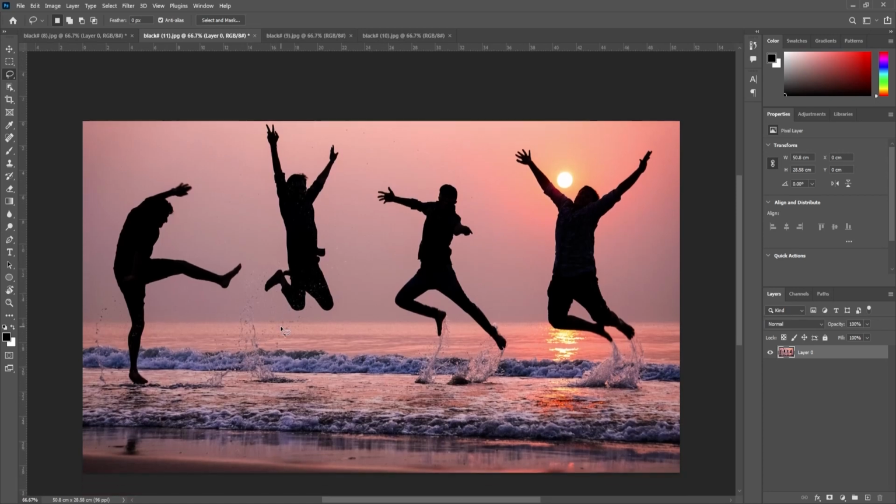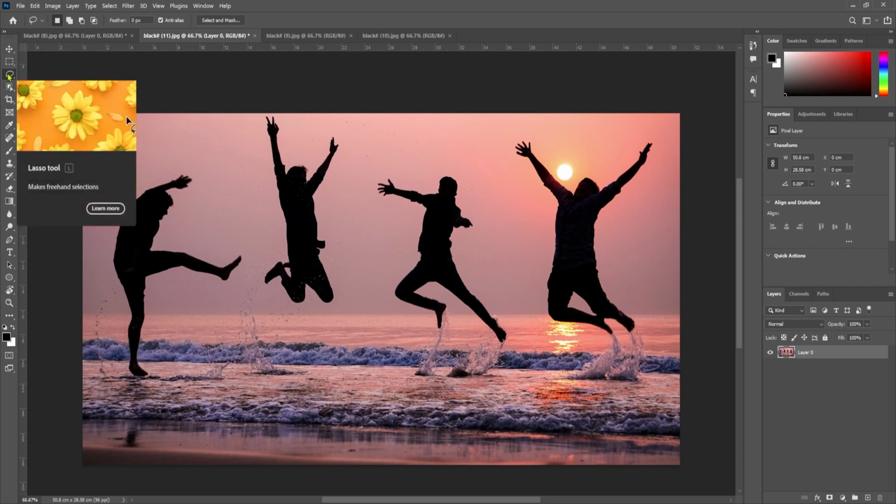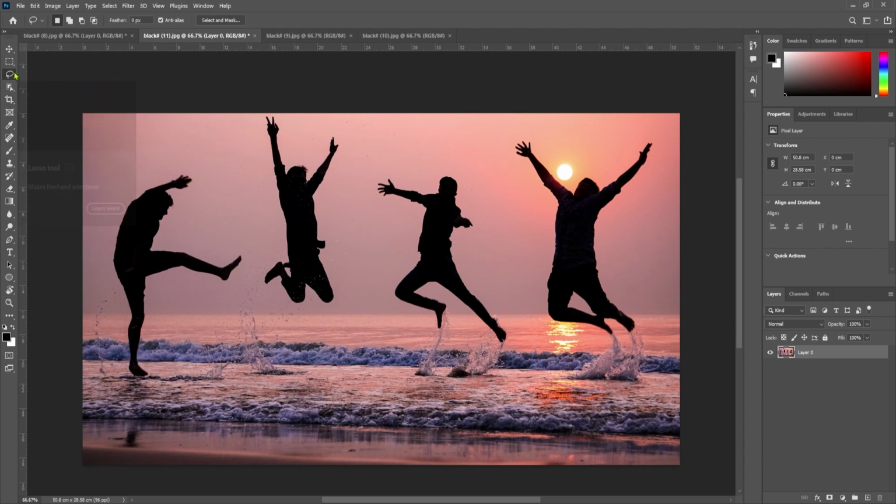To get started, I just have this picture open in Photoshop, and I'd like to remove the person on the left. Let's start with the easiest way to remove something. First, you'll need to select the lasso tool, and then roughly trace around the object or person you'd like to remove. Once you've made your selection, use the Shift F5 keyboard shortcut to bring up the filter settings.